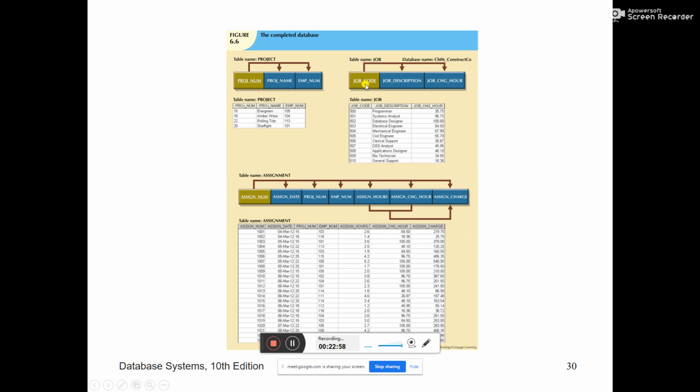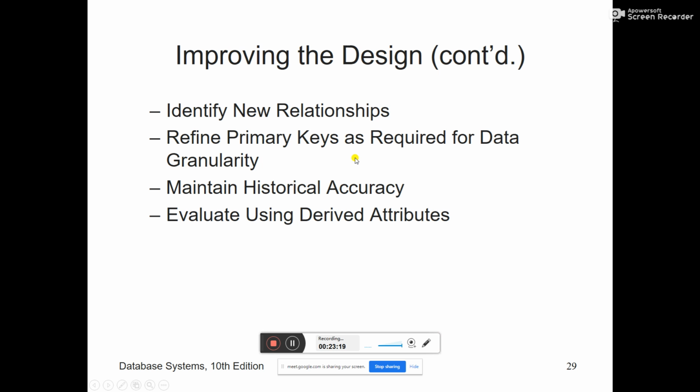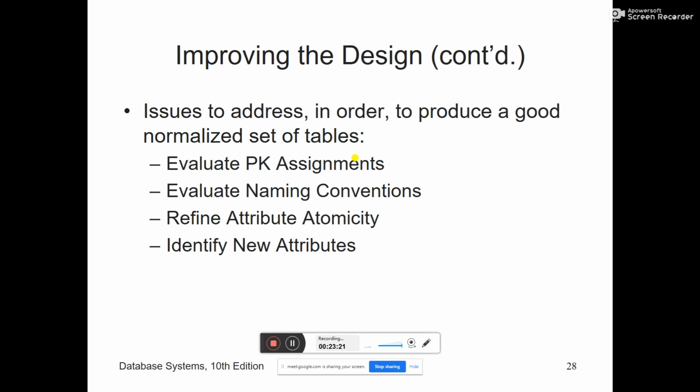Both are equivalently okay as candidate keys, but we choose job code as the primary key because it is easier to manage, and there is less chance of referential integrity constraint violation when we are performing a large amount of data entry into the database. So this is the first thing, evaluate primary key assignment. Second is evaluate naming convention.